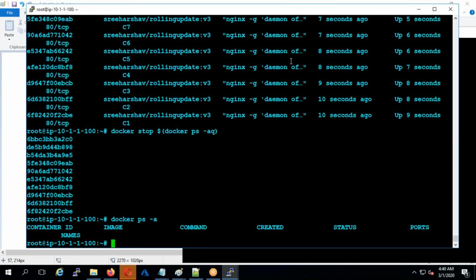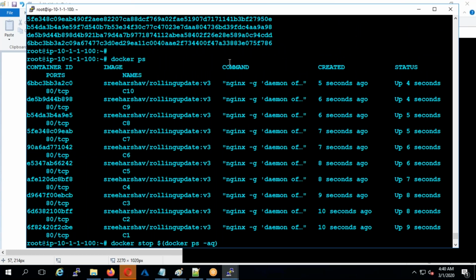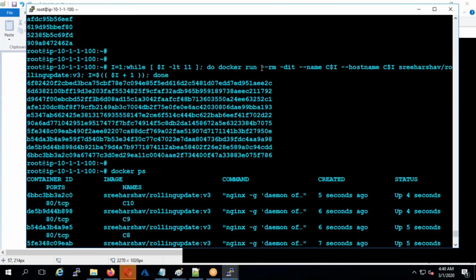How can this happen? Because of the small trick where we have given --rm, guys. You always need to give --rm, because if you don't, the docker containers will stay in stopped mode and start eating up your space unnecessarily. So whenever a container is stopped, it is automatically deleted. Always use --rm. Okay, good.